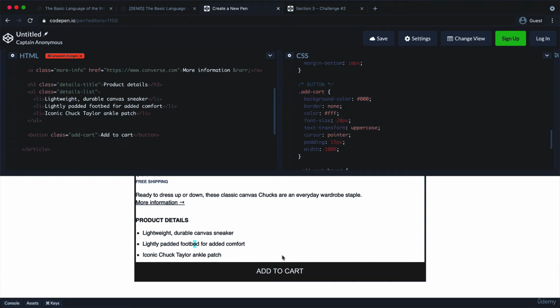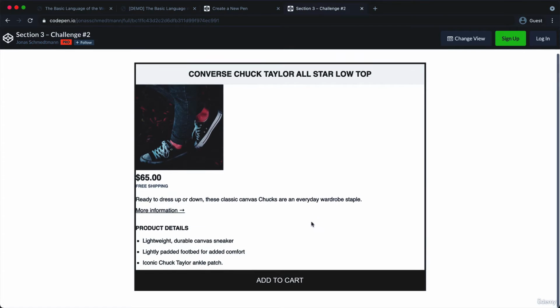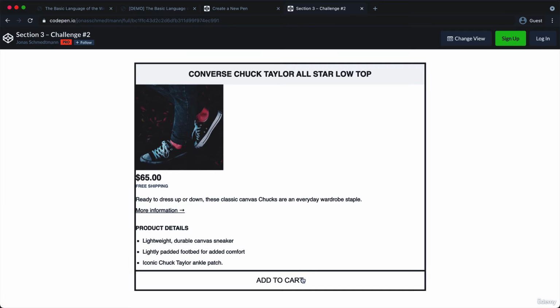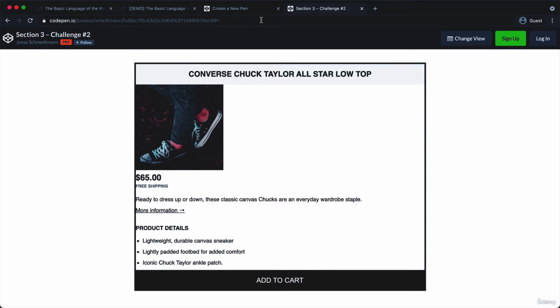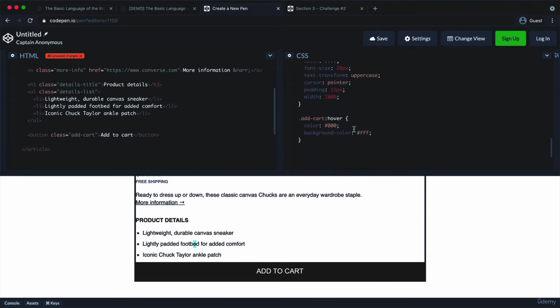And now all that we are missing is that border at the top, right? So remember that here in our demo, when we hover it, then it still kind of looks like a button, right? And in order to create that effect, so that kind of illusion, we need this border here at the top of the button. So let's add that.